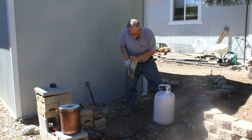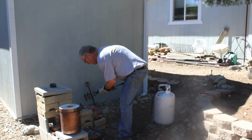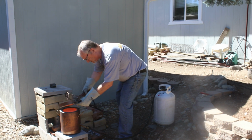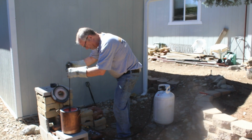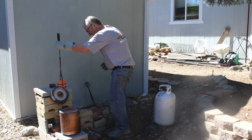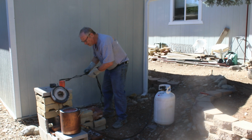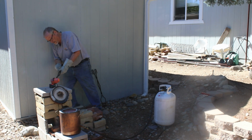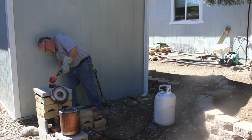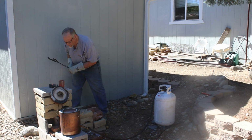Okay, we're fully up to temperature, and I'm going to open the thing up, pull it out, and make a pour. Turned off the propane. Here's our red hot crucible. Ready to make a pour. Okay, going into the mold. Okay, that was a nice clean pour.